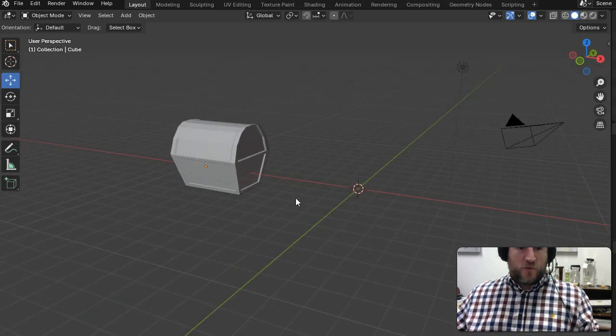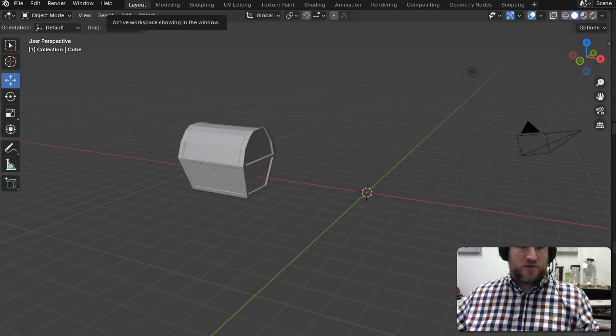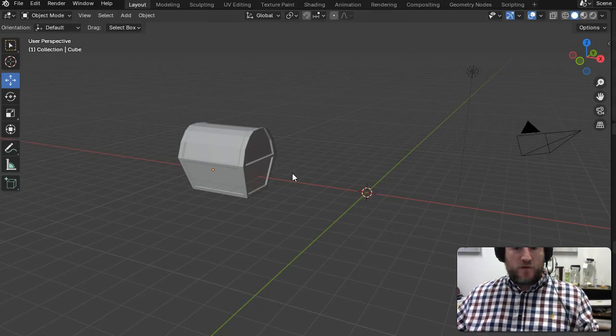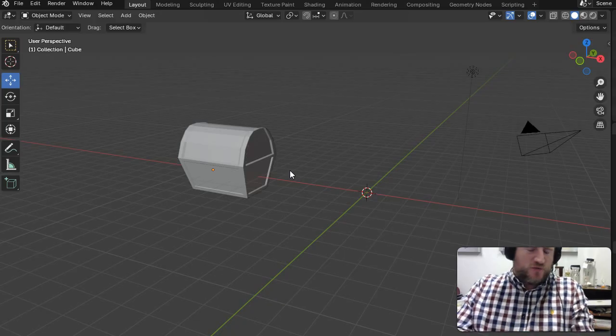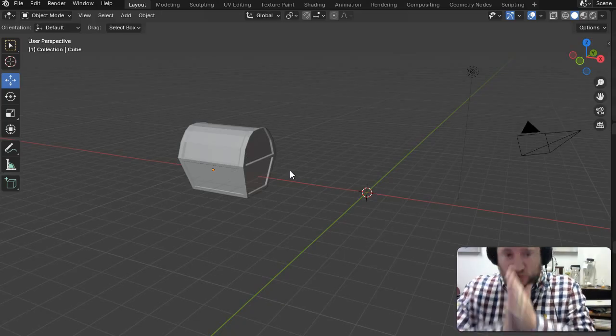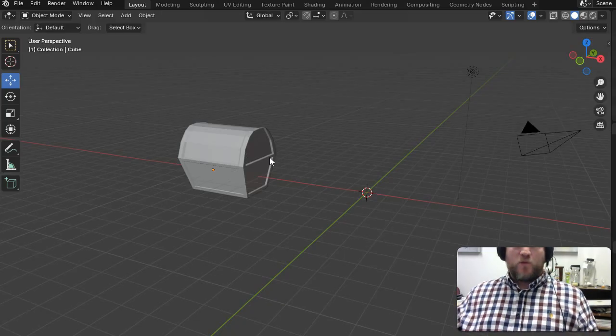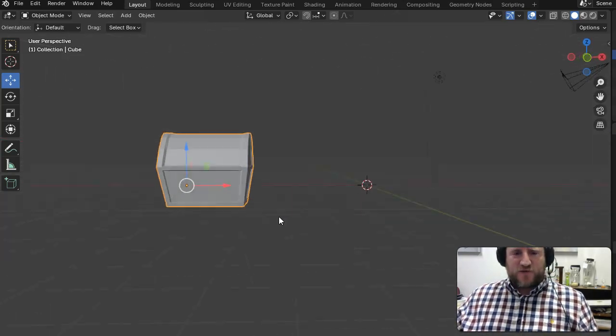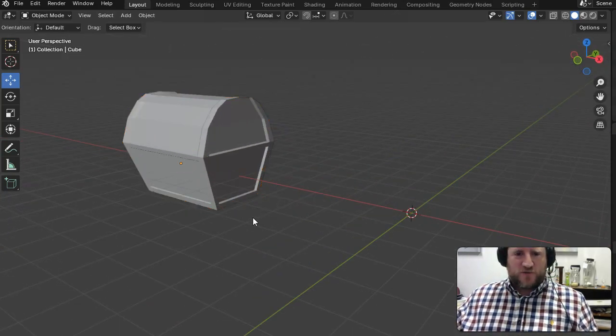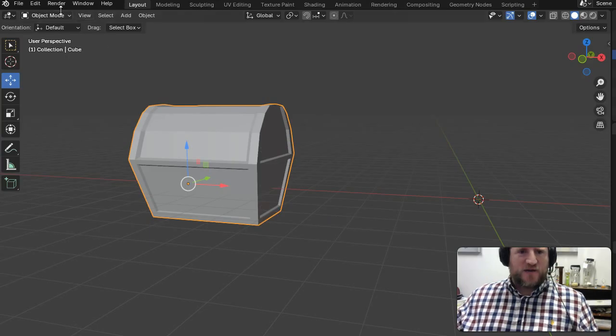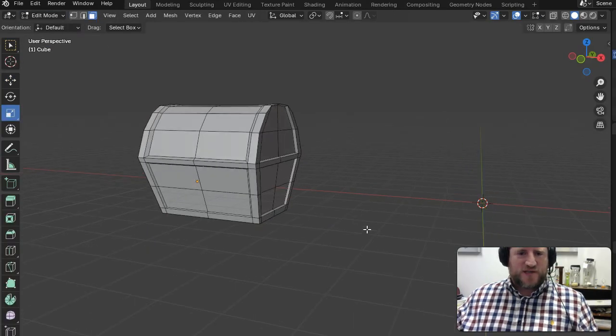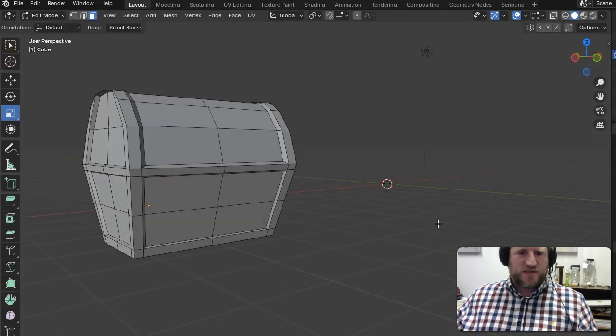Alright, so we have the videos for the extrude tool, the navigational tools, and the join tool and the edge loop tool. We're going to use all of those tools today. Those are the ones that we've learned, so we're going to use all of those tools to build something that looks kind of like this treasure chest here. And it should look pretty much like this when you're done.